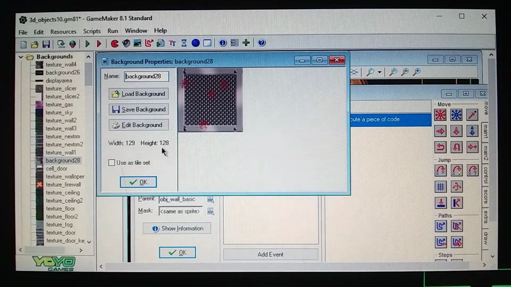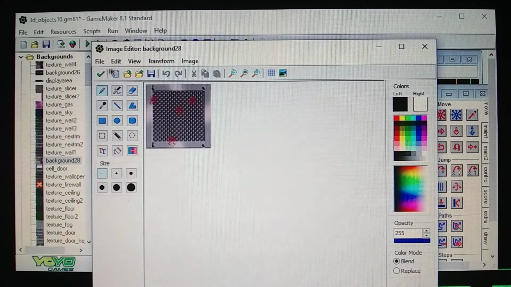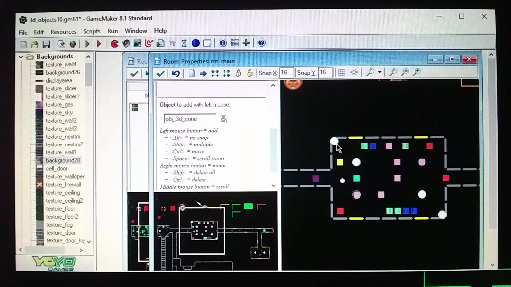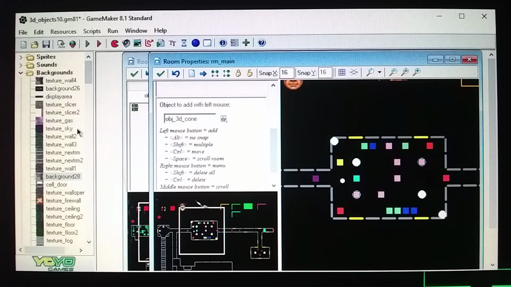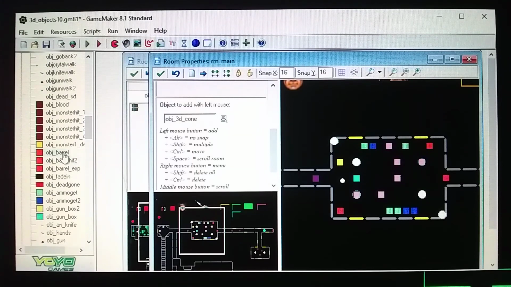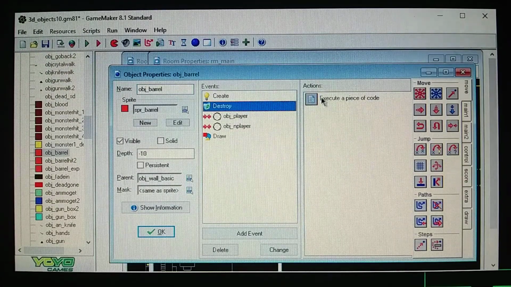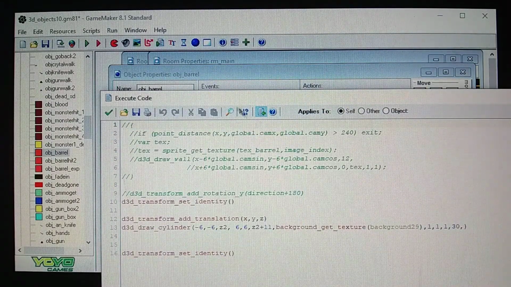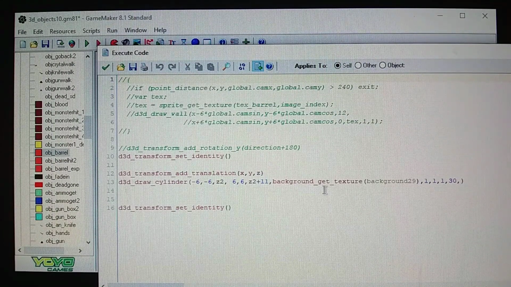Width 128, height 128, width 129, height 128. And then with the barrel, now the barrel is kind of set up a little different. Okay, so it's a cylinder, of course, and you have a background texture of background 29, identity and all.